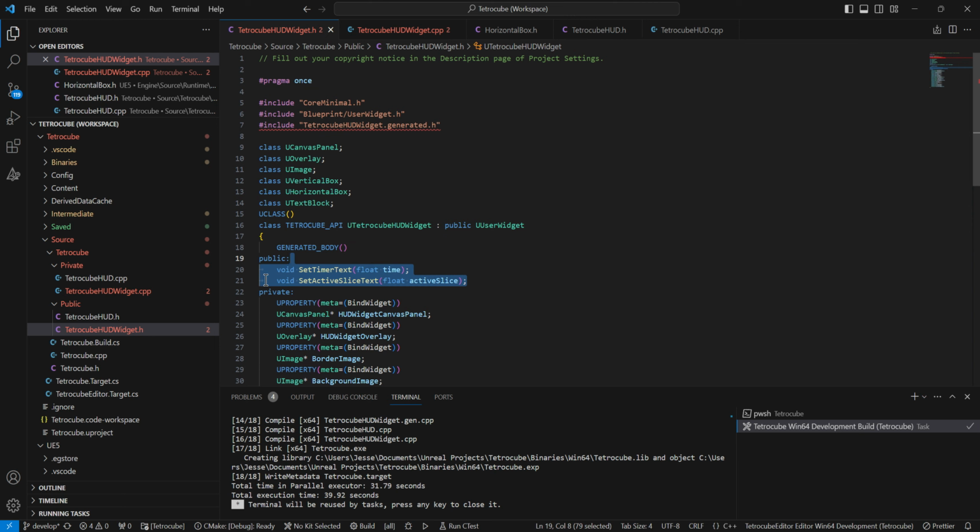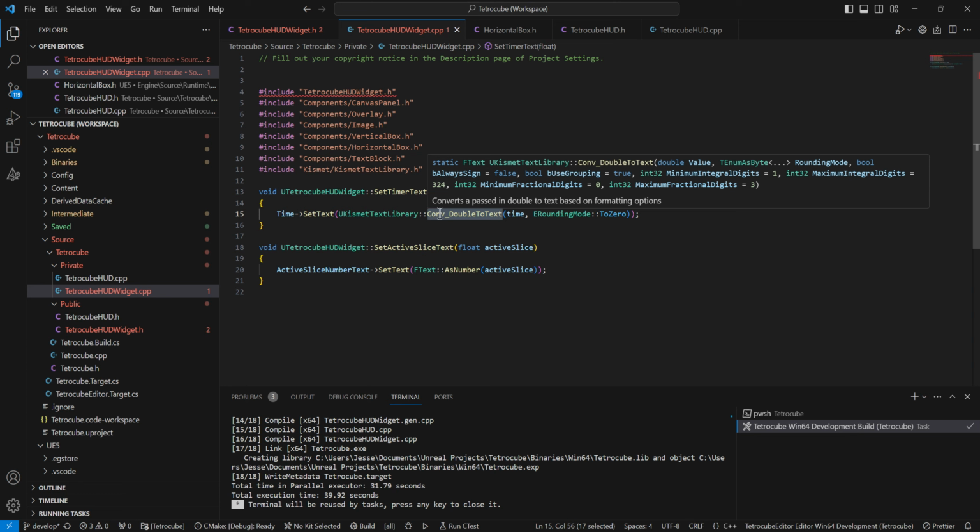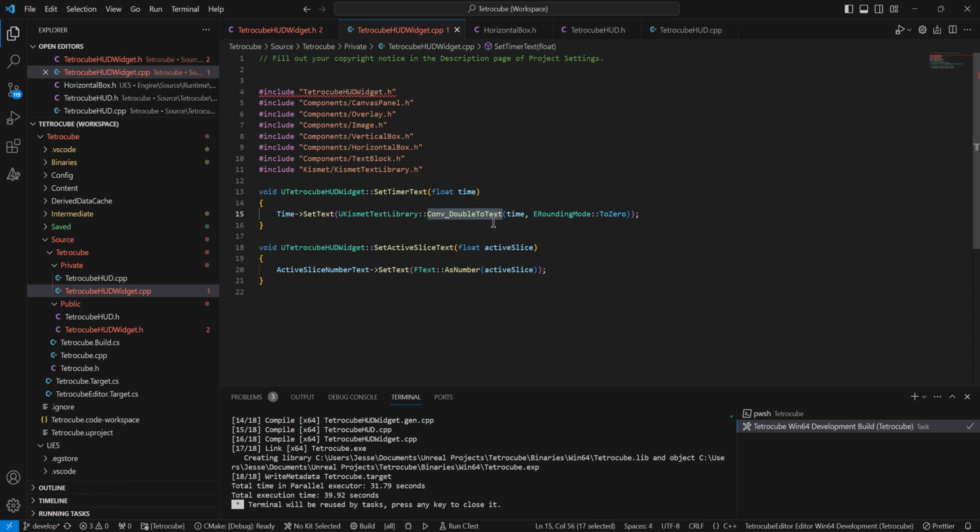Then I added 2 functions to set the text for the timer and the active slice, and that is over here. I had to go into the UKismetTextLibrary and then convert double to text. There used to be a convert float to text, and that is deprecated.